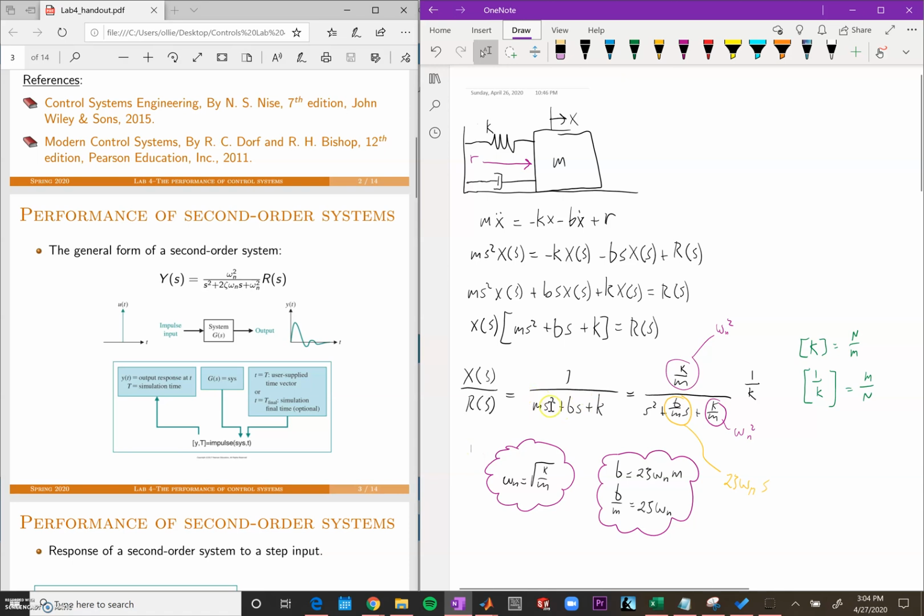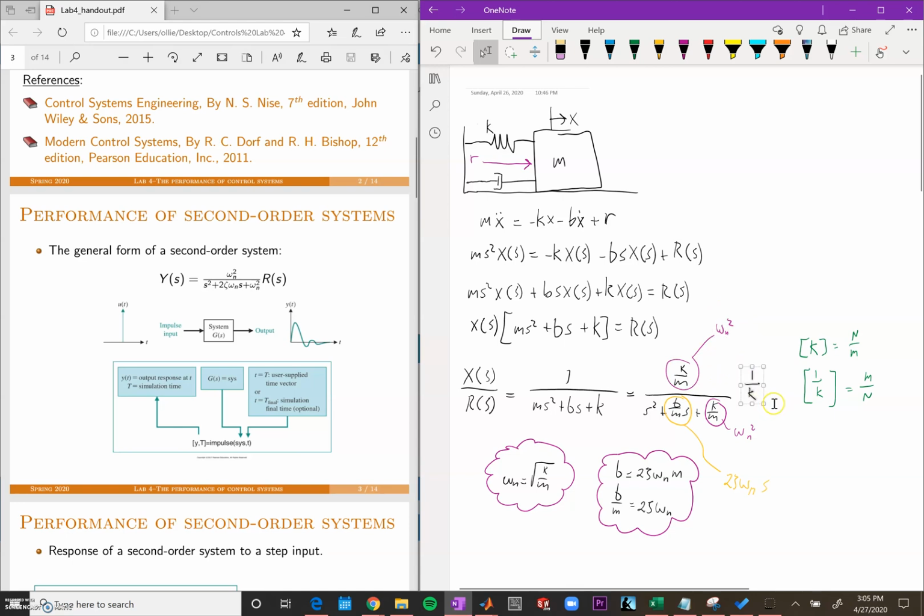Okay, so dividing by m, we get this, and then we also want to multiply by k over k. Before I get into why we multiply by k over k, we're going to make sure that we know that k over m is ωn squared. We can reorganize this so that we get 2ζωn. And then let's talk about k over k. By dividing by m, we get 1 over m. Then I multiply by k over k, so that this becomes k over m, which we already know is ωn squared. So we're left with 1 over k.